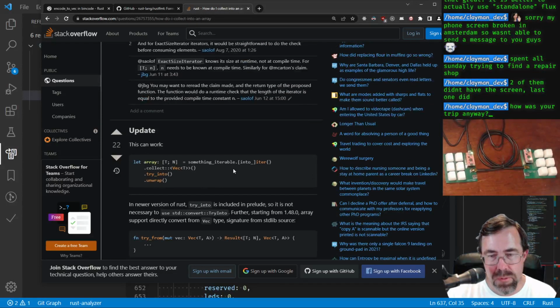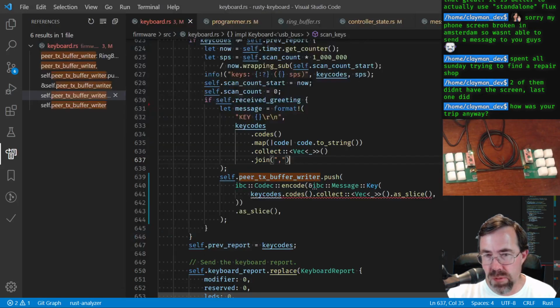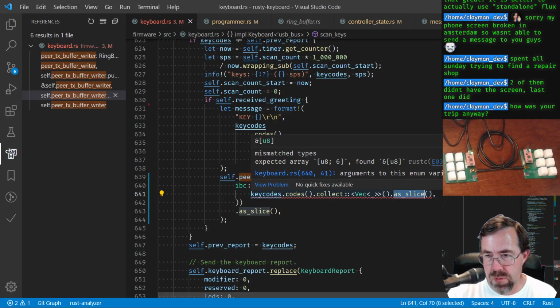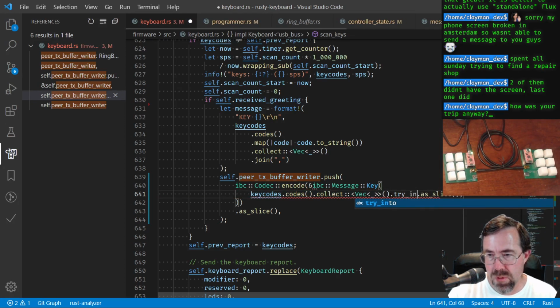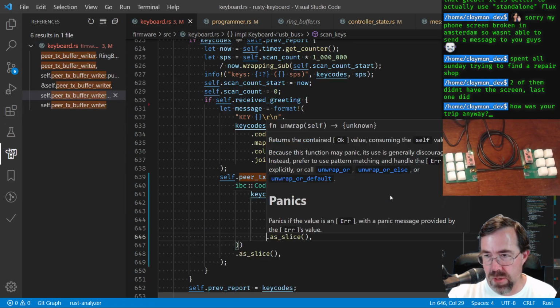Here we go. It's try_into from a vector. Okay, try into. And then unwrap will crash if it's not exactly the right size array.